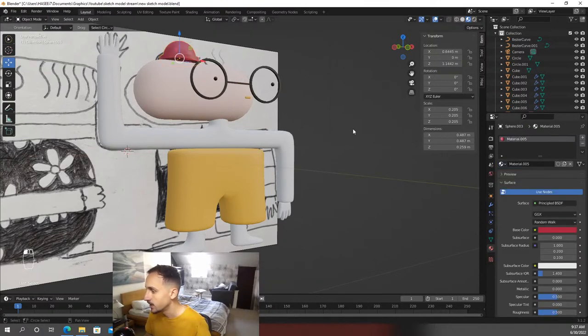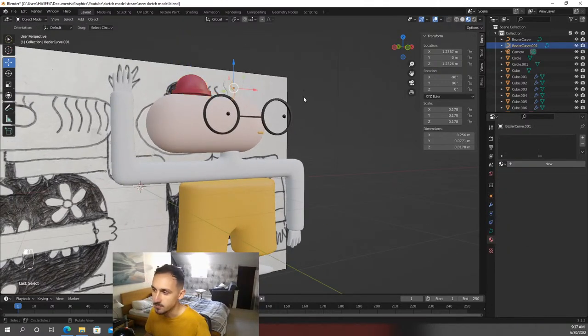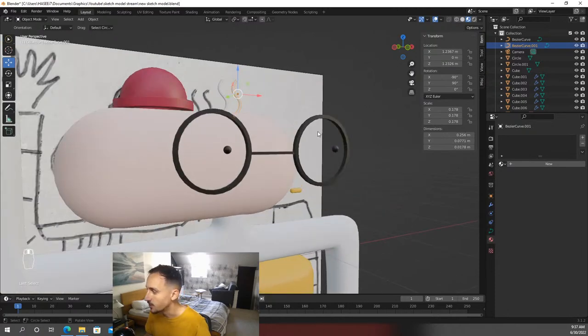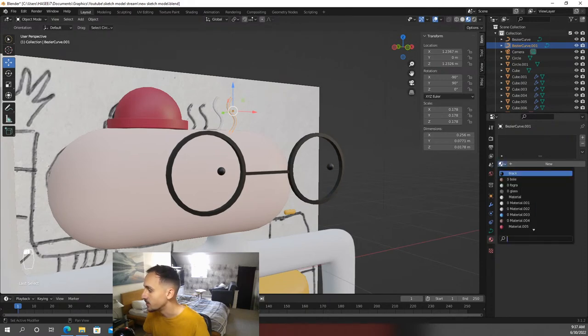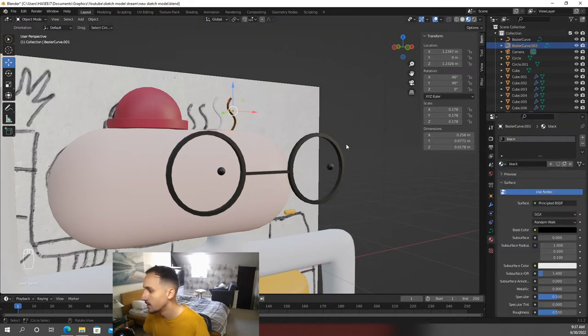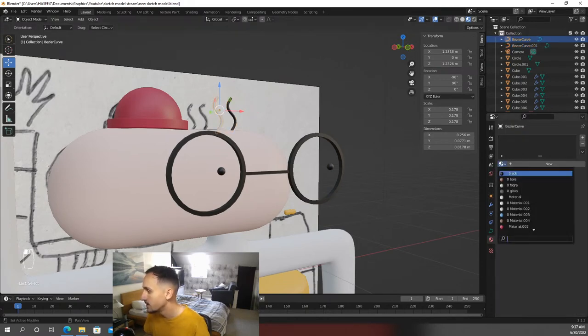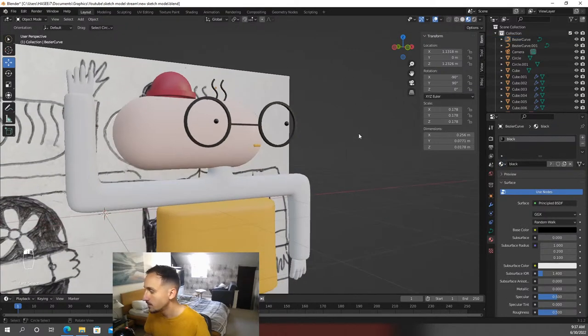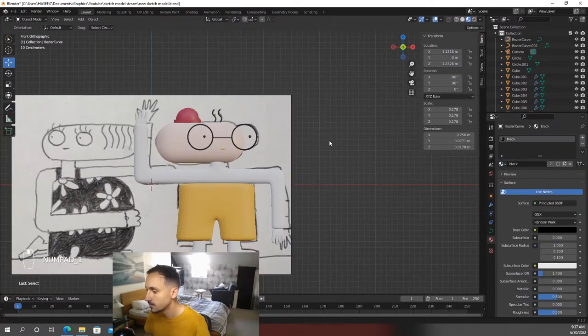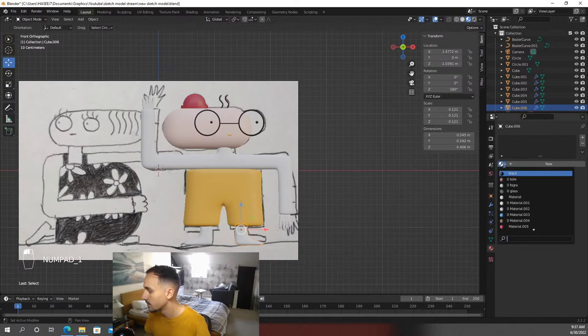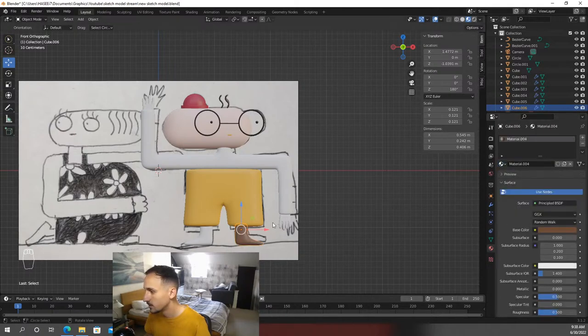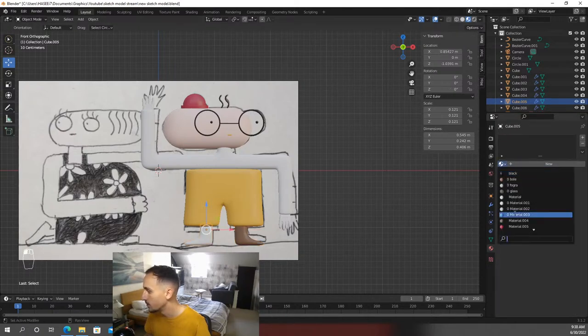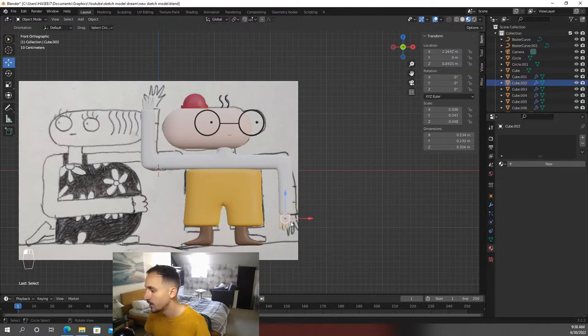I think this red color, you can always make up your own colors. You can always use a tool like Coolors to just go and generate a color scheme to add to your model and try out some different ones. You can add black to the hairs. Let's try brown for the boots. Add skin to this one.